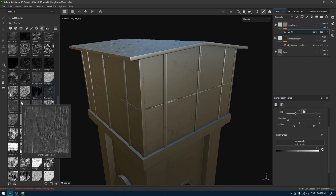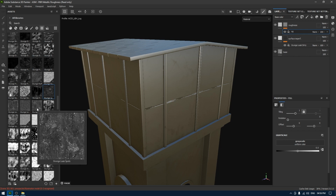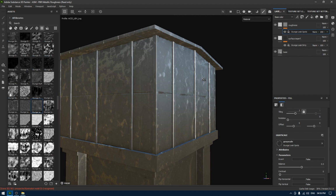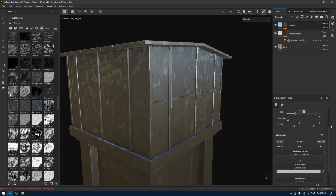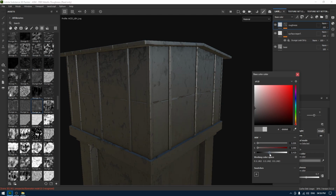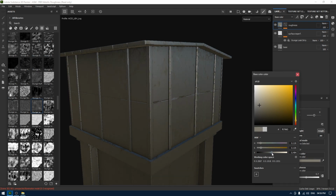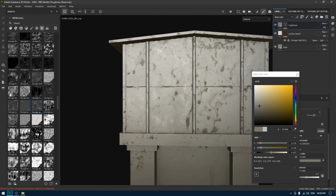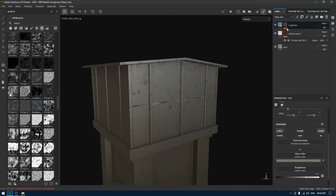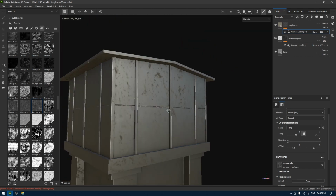And this time you're going to take something like this. And I'm going to go to this layer, increase the roughness to something like this, 0.7, and change the color, make it darker. You can use a picker to match the color of this. And you can change the tiling to add a little bit of variation.